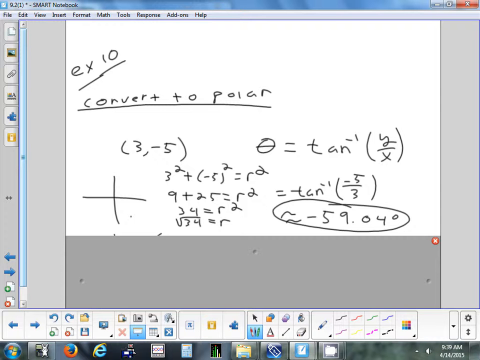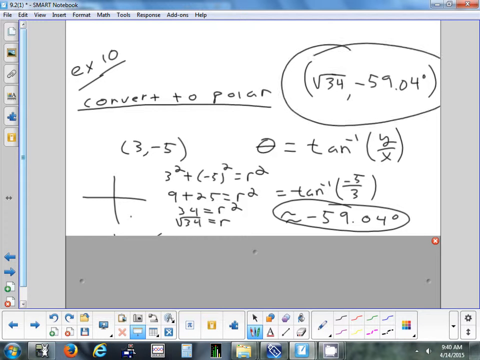Right, so let's write our final answer. So it's r, comma, theta. And remember, there's 4 different ways you could write this. Once you get one of them, you could figure out, okay, what would the positive version be? Or the negative, and so on. So if you get an answer on the test that doesn't match up, try changing it to one of those other 4 ways of writing it. Okay, any questions on that?